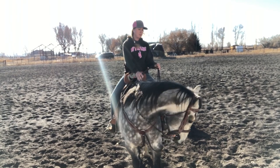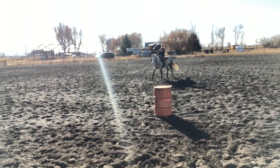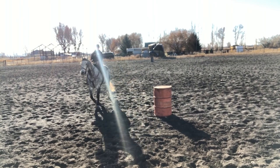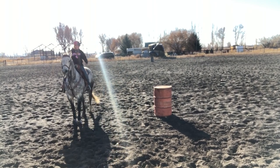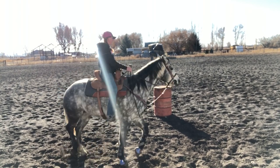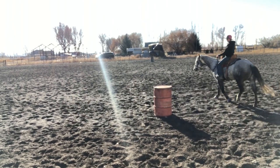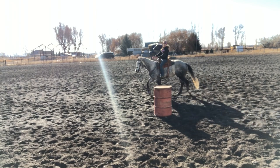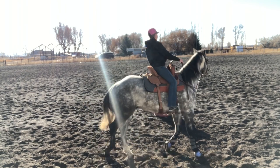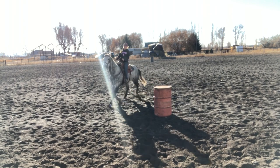I'm going to come out here and show you guys what it needs to look like. If I'm coming up here, I need to give my horse four feet from the barrel, all the way around. So you want four feet completely all the way around this barrel. I'm going to make her just come around here and do a perfect circle, giving my horse enough room at a walk, trot, or lope to be able to get around this barrel without a wide turn.